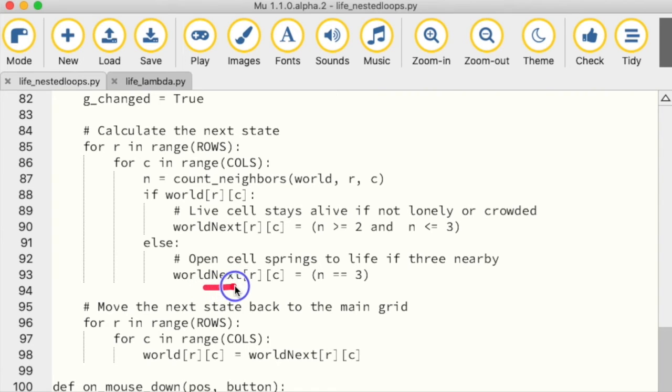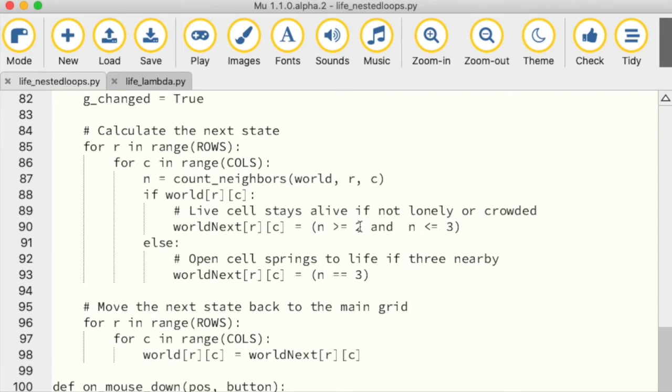The next one: if it wasn't currently alive, then its next state will be true if and only if the number of alive neighbors is 3. So in a nutshell, if we want to change it, we could just tweak that number. I think we'll do that in just a second, but right now we'll let it run.